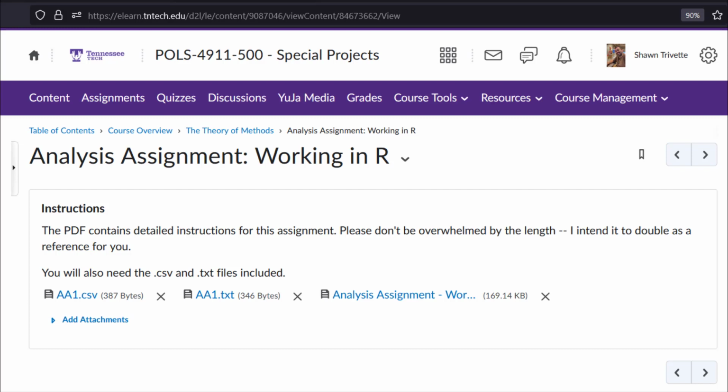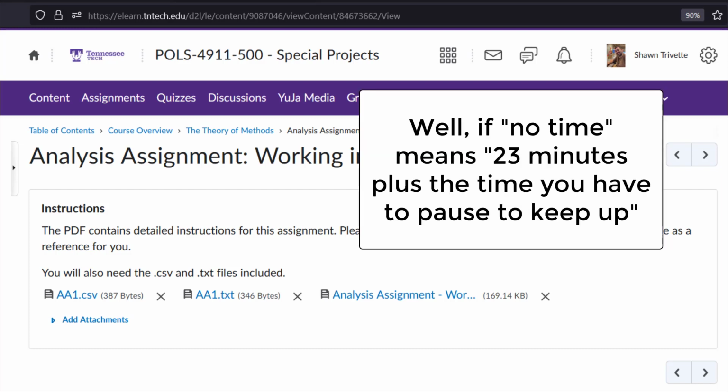Most weeks, I will give one example in the video and ask you to apply the same skills to a different data set. But for this first assignment, I'm going to walk you through the assignment exactly. Well, almost exactly. There are a few questions in the assignment that are up to you, but for the most part, you can follow along. And if you do things on your end as I am doing them in the video, pausing as often as you need to, you will be mostly done with the assignment in no time.